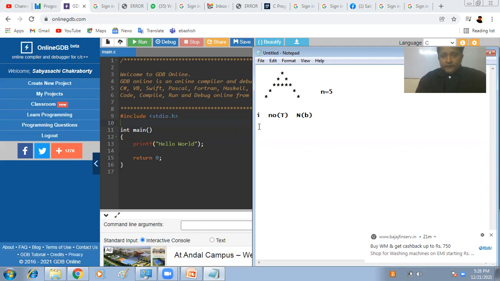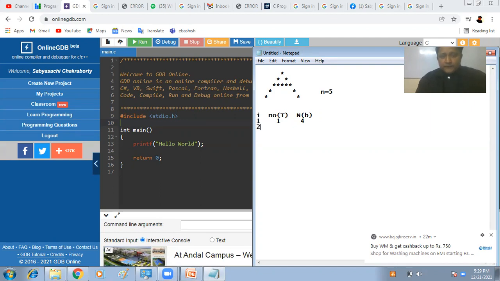Here, in this particular observation, we plot in a table the number of points in the particular triangle. So this is a pyramid. For the first row, how many points are there in the pyramid? Only 1 point, which prints a star. And how many points are blank? In the first row, we have 1, 2, 3, 4 blanks.